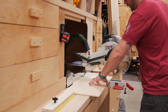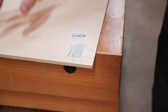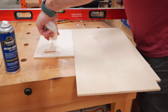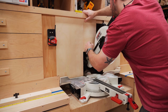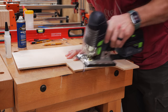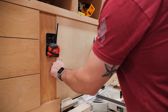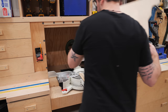With the T-track stop block system working great, I moved on to the panels for the front of the opening, which will help focus the dust collection airflow around the blade. The process is pretty simple — a lot of trial and error fitting a piece that fills the opening without leaving too much space around the saw. I ended up attaching a few scrap pieces together to get the shape I was looking for, and after getting the upper section dialed in, I added another scrap piece off-camera to fill in the lower section.